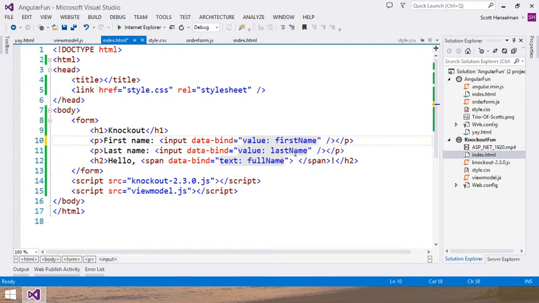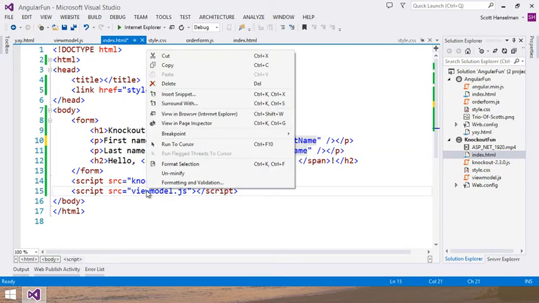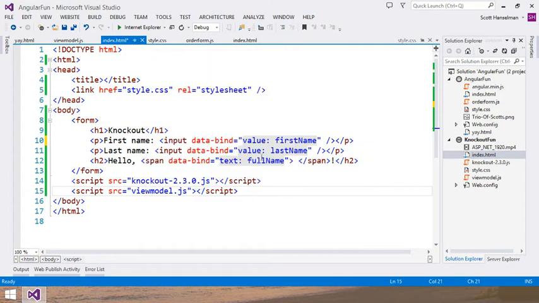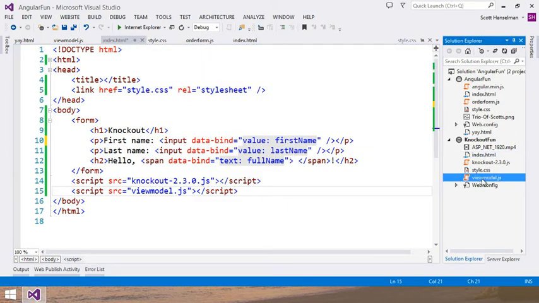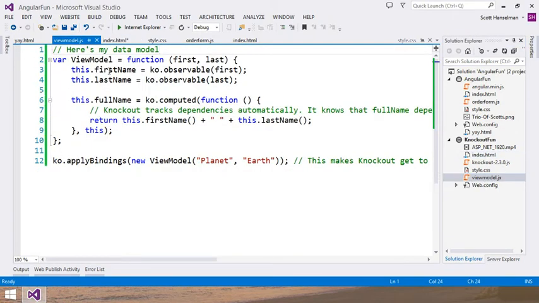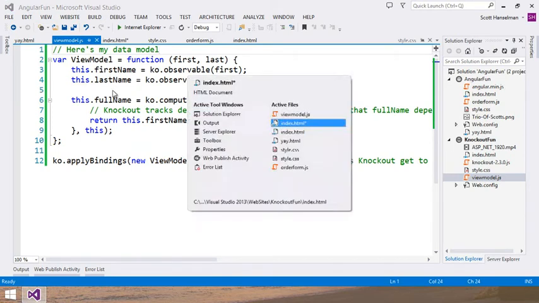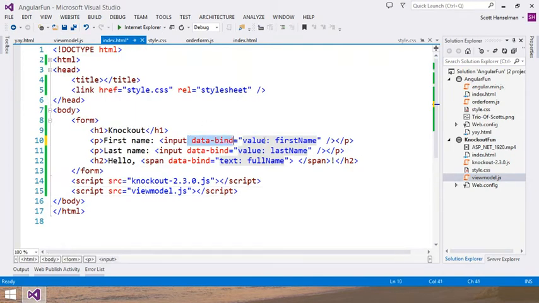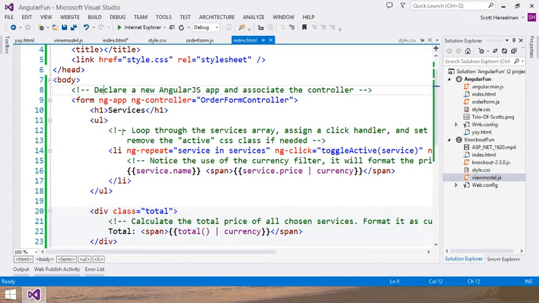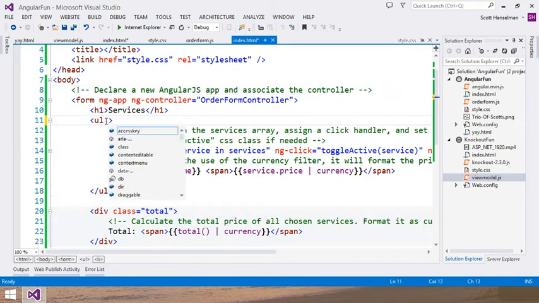This first name right here, we can go down here to the view model and see the view model's first name and last name. Those are actually getting pulled out, and we've got IntelliSense within the editor here as well.